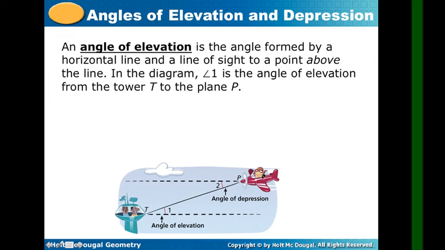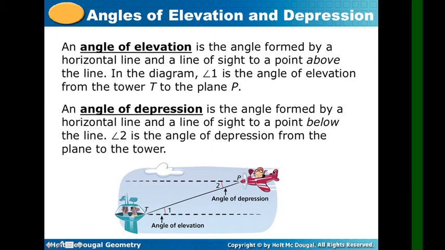Kung nandito naman ako sa taas at nakatingin ako sa baba, okay? On the straight side in my position, kung nasaan ako, halimbawa, ito ako, so yung tingin ko dito, at saka yung tingin ko pababa, yung angle na ma-form doon is angle of depression. It's an angle formed by a horizontal line, which is the line of my sight, my straight na tingin ko, and the line of sight at the point below the line. Okay, kung ano yung tinitignan ko sa baba.